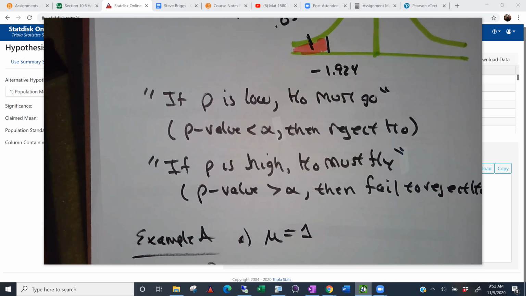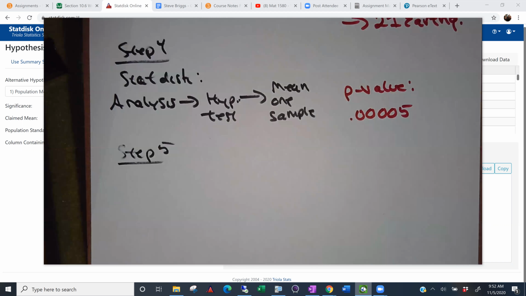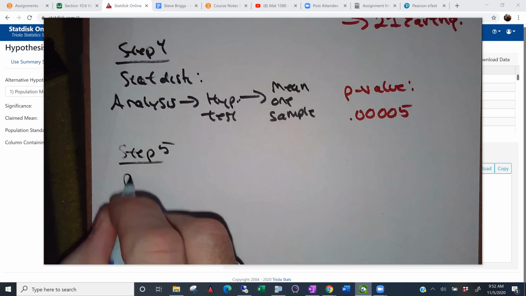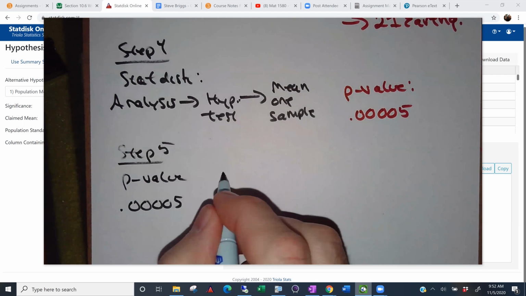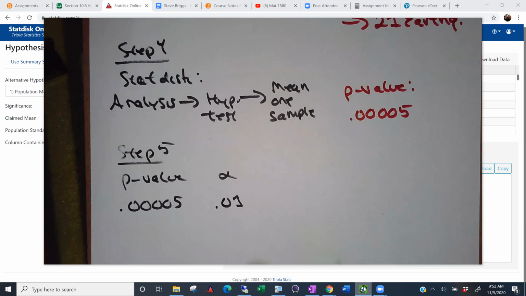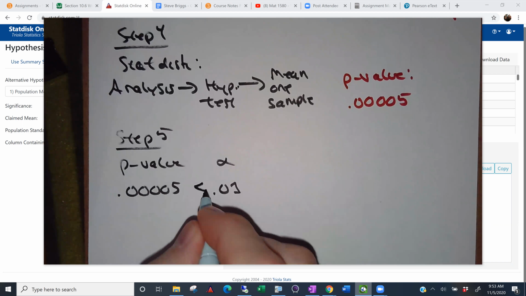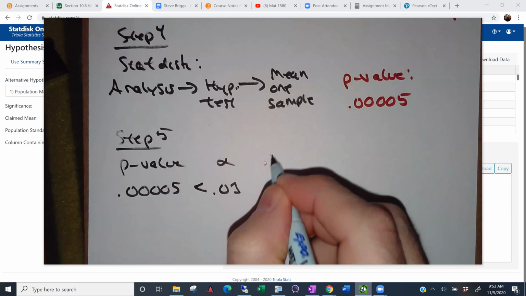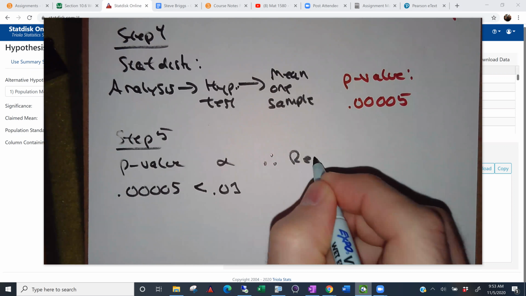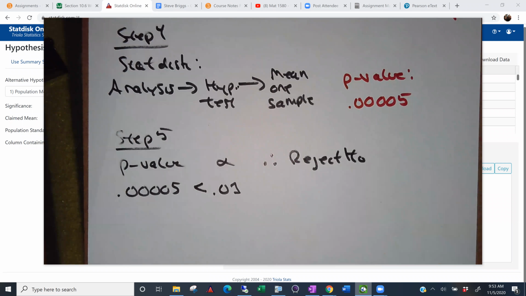So are you going to put that the p-value is less than alpha? And so we reject it? So our p-value was 0.00005 and alpha was 0.01. So yes, the p-value is less than that. Therefore, which is these little triangle of dots, therefore reject H0. Yeah, get rid of it. We've got conclusive evidence to suggest that the null hypothesis is false. Awesome.